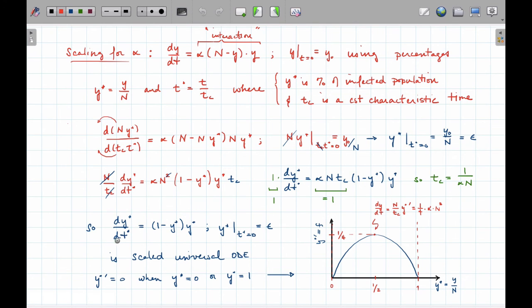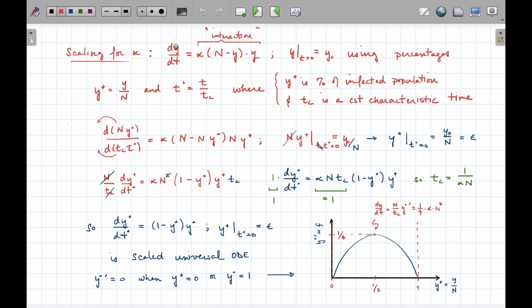And that's the other point at which the differential equation peters out and there's no longer any rate of infection increase. So if we were to plot this guy, dy star dt star, or y prime, as a function of y star, we would get this upside down parabola that's going to basically peak out when y star is equal to a half. And when y star is equal to a half, dy star dt star is equal to a quarter. So what does a quarter dy star dt star mean?